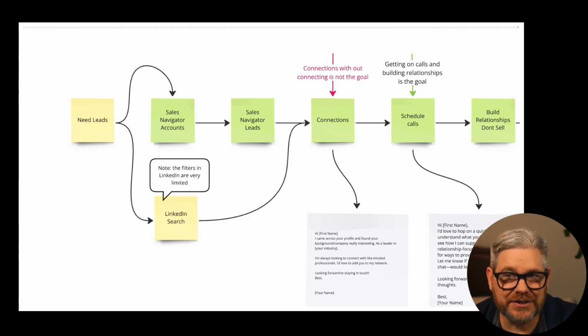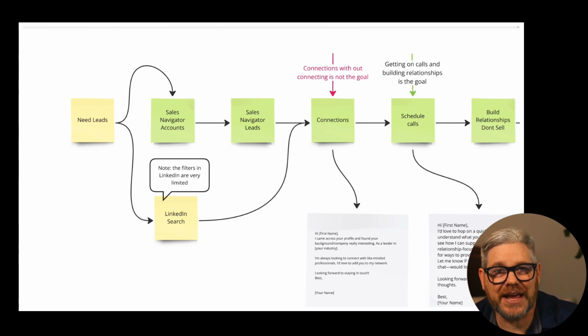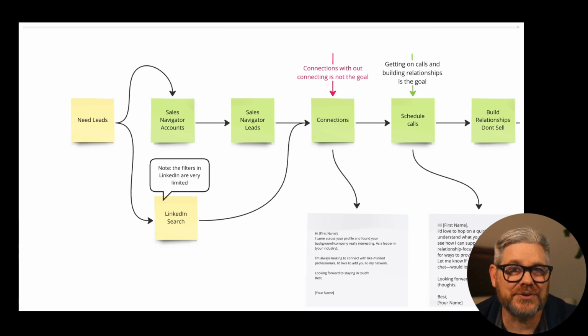You could filter by industry, you can filter by job type and those sort of things, but you cannot exclude certain categories of people. So let's say that I want to search for business owners, but I want to exclude consultants from that same group or any other service provider. And with that, I can't do it inside of LinkedIn. And I'll demonstrate that in just a little bit.